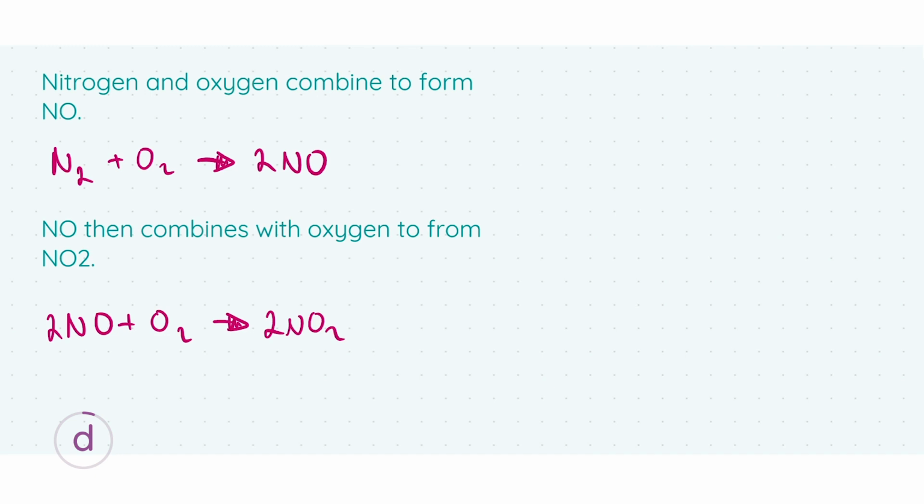Now, as always with this question, you can either do it in words or in equations, so either one is completely fine and you're going to get full marks. I just felt it'd be best to give you a little bit more insight as to what's actually happening. There were 6 marks going for this question, and the breakdown was fairly simple. You got 3 marks for correctly answering how NO was formed, and another 3 marks for correctly answering how NO2 was formed. It doesn't matter which way you did it, whether with equations or with words.